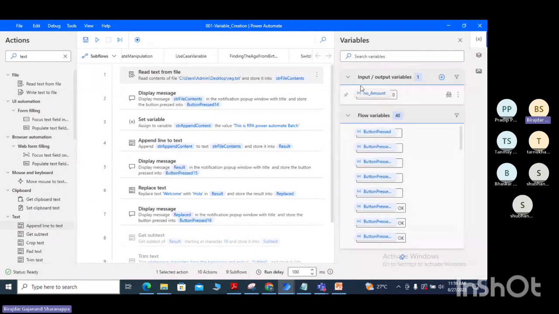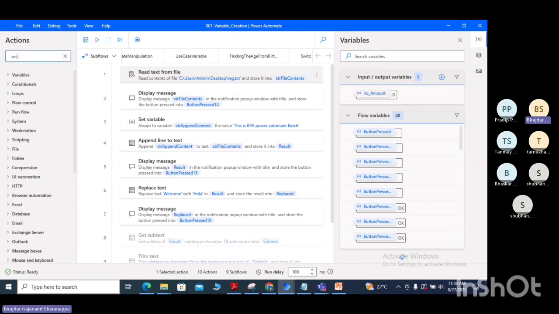So most of the time, whenever you use your variable declaration or variable values in the same flow, there is no need to declare from this input or output variable. You have to declare the variable here itself.